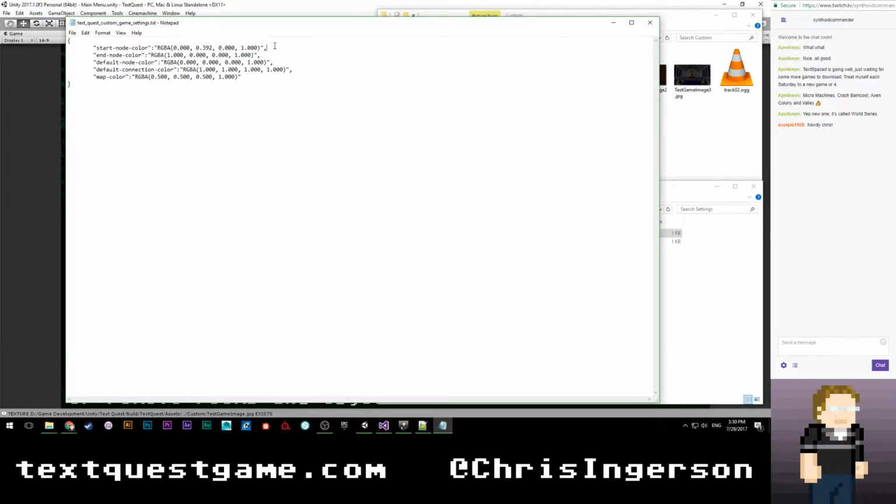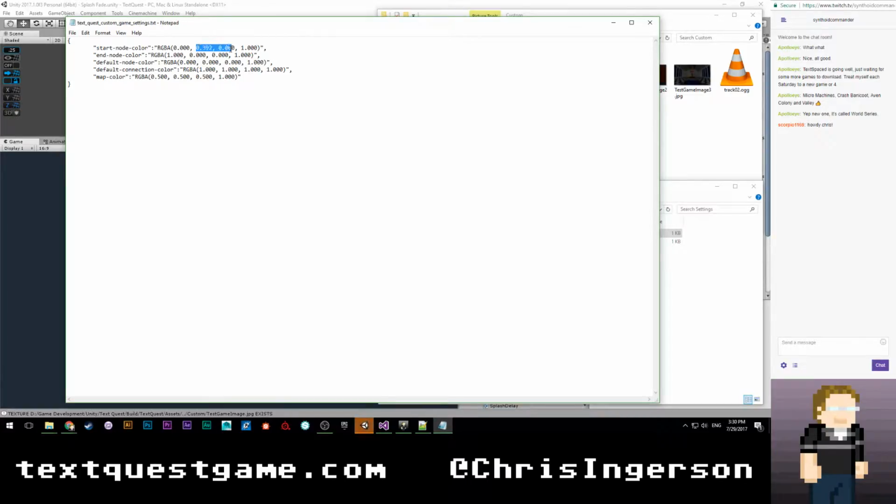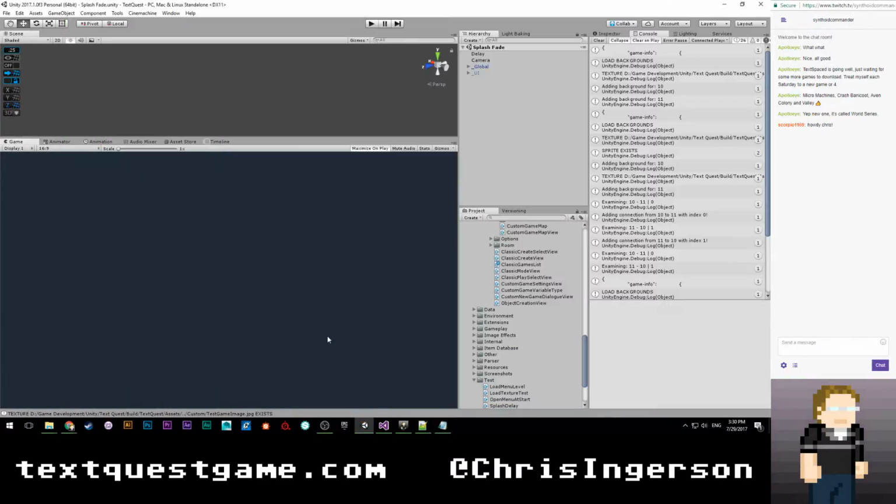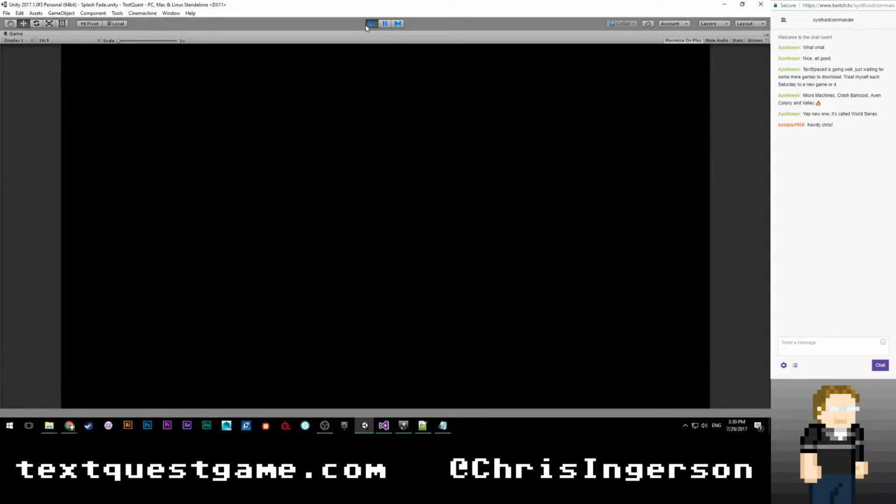And when we load back in, it should read this stuff in and have it be correct, but I think it's defaulting to its default color, which either means that it's not loading before it saves its values out, or it's not parsing this correctly. So let's go ahead and replay, and I'll show you what I mean. When we get back to the custom map, you'll see that the starting node is bright green.